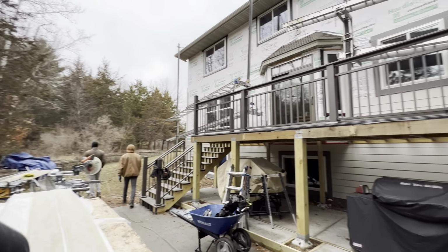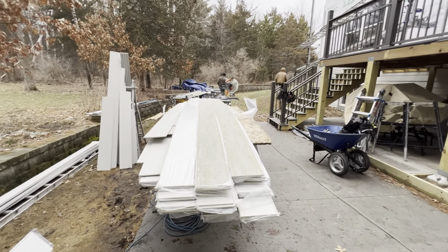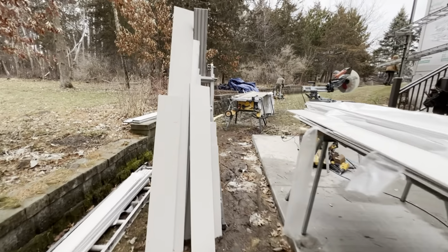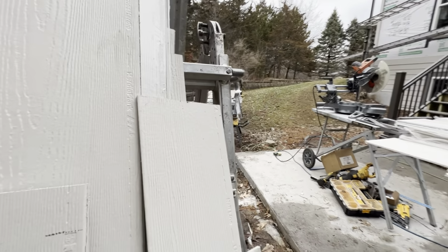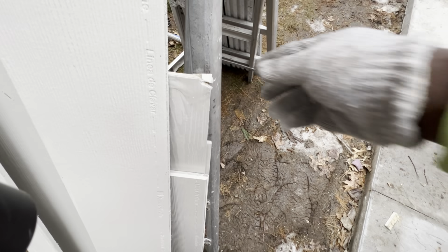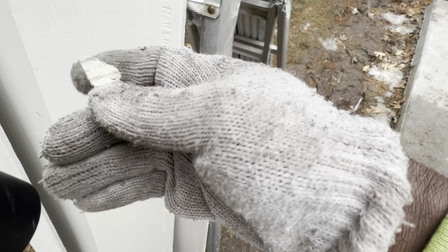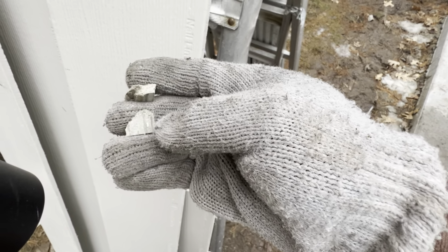We're just loading some siding right now. So this is what it's like, look, this is James Hardie cement board. It's very tough. I cut a piece to show you. Compressed cement.